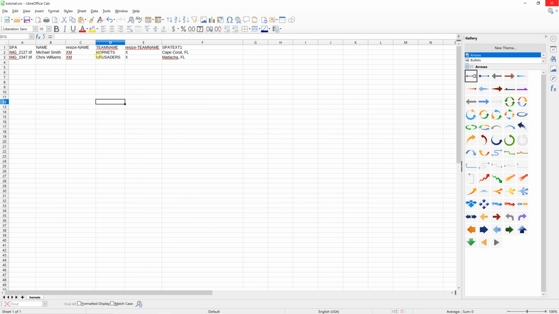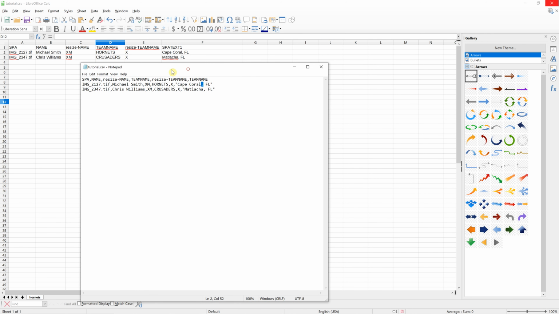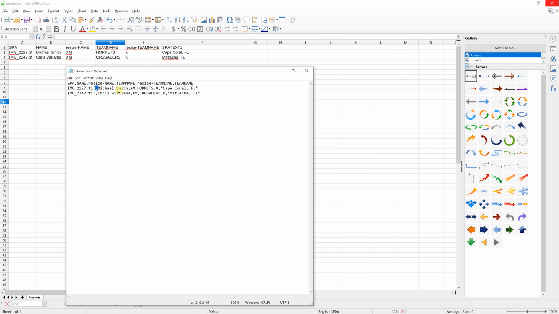And if we look at the CSV file opened in a text editor, we'll see that there's these commas that we don't see in the spreadsheet between each of the cells. And these are separator characters. And so these are invisible to you when you're looking at the spreadsheet. But when the file is saved, the file is basically a text file and it saves with these commas in order to separate the data columns. So that way when a program like Sports Photo Automation or any other computer program for that matter opens the file, it knows how to separate the data.